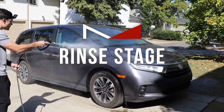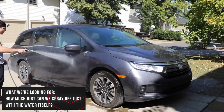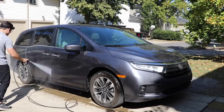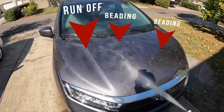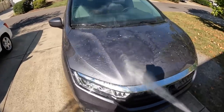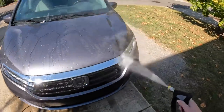Let's talk about why we're approaching the car wash this way. The very first thing I want to do is just start blasting the car down with water and see how much dirt I can spray off with water itself. I am using my deionized water tank to do this. I'm washing in direct sun, and you can see how the water is already beating up underneath the surface dirt on the paint. You can see the ceramic coating and the obvious hydrophobic properties — it just looks really, really good.